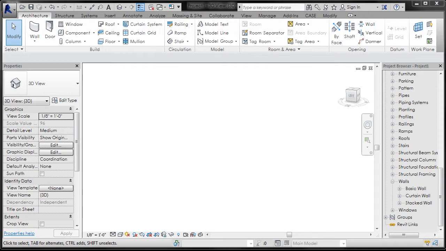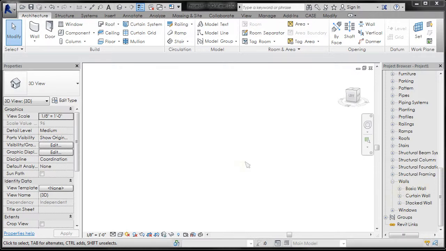Alright, I wanted to talk about system families real quick. We're going to talk about walls, floors, and roofs, and I'm going to use walls as an example. Walls are an example of a system family. That means that family definition lives within the Revit project, and you can create new family types by adjusting the parameters of the existing families.